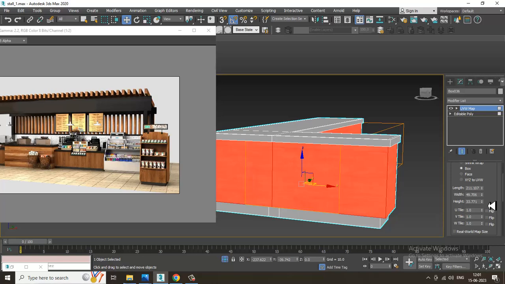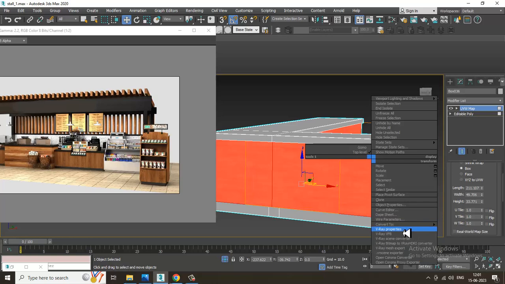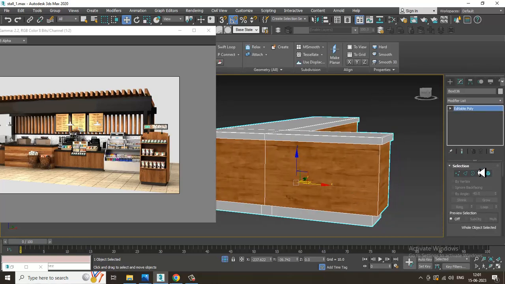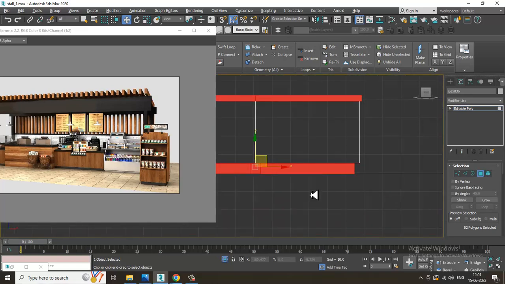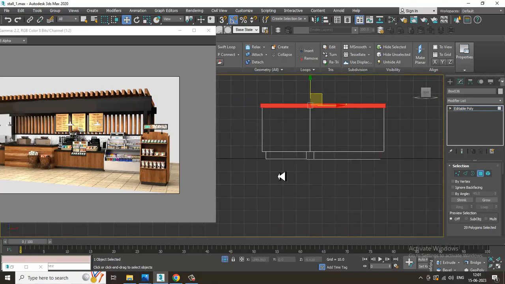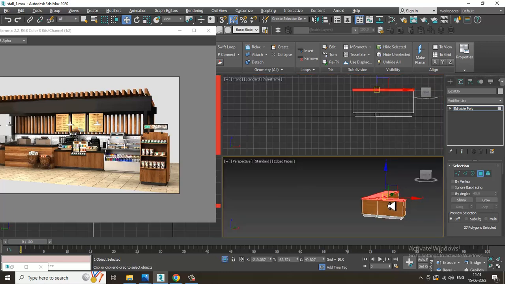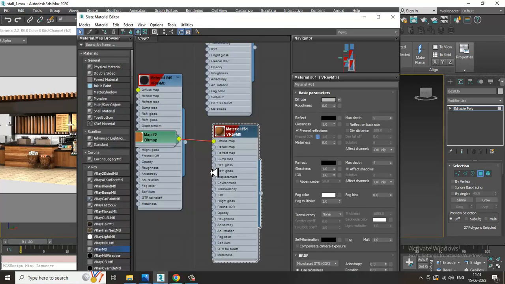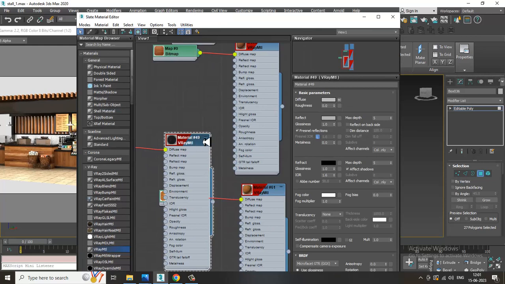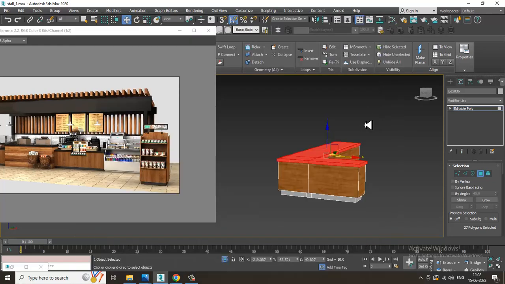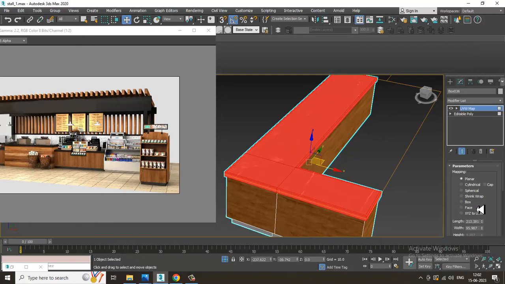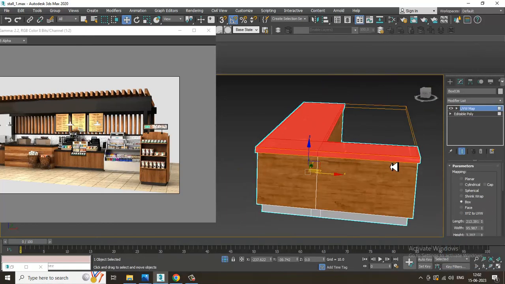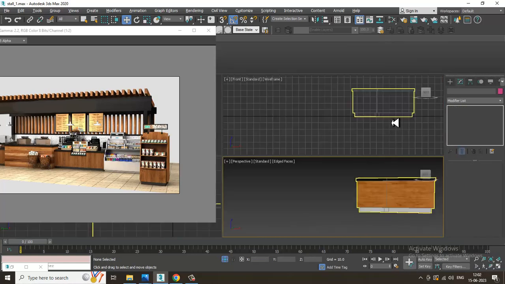Now convert to editable poly. Select the polygons, inverse this, and in the same way I'll again give a marble texture to it. Let's assign a marble texture and UVW map, and convert to editable poly.